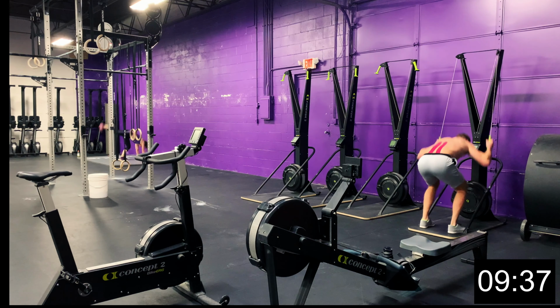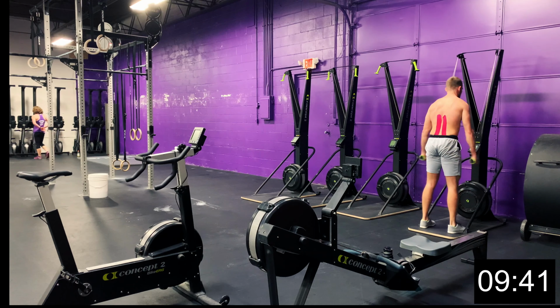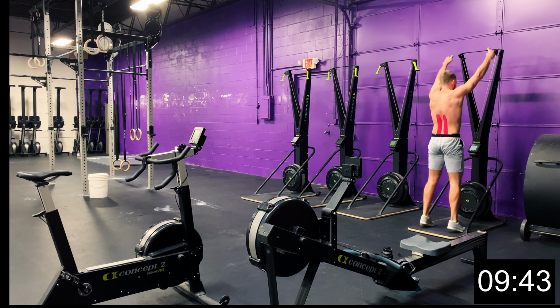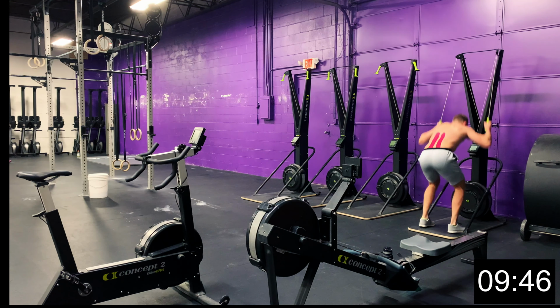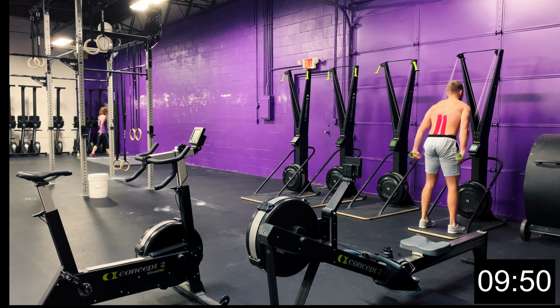Okay, breathing is important here. You want to get a big inspiration at the top, right about there. And that's where you'll get as much air as you can in your lungs because your chest is open. And then breathing out on the down pull as your abs start to contract.